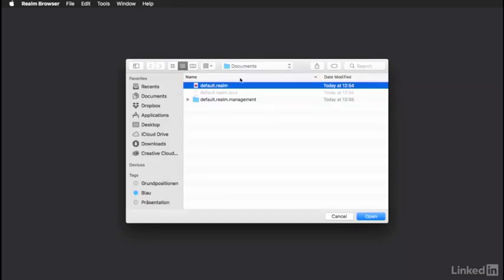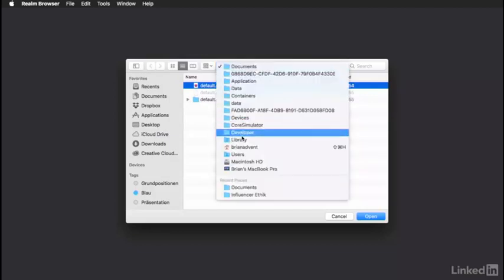As you can see, I have to go through my home directory, library, developer, CoreSimulator, devices. I have to find the correct device with the unique ID, go through data, containers, data, application, and then find our application in a specific simulator. And in this application container, we have the documents folder of our iOS application. As you can see, this is quite a long way into this directory, and I'd like to show you a very simple way to find that.